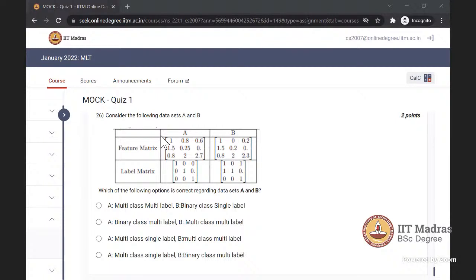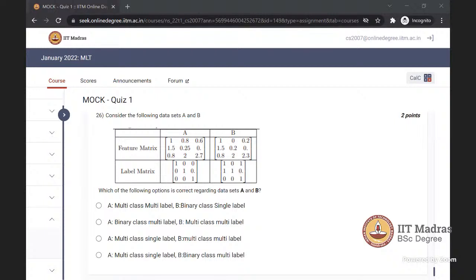So do we not look at the feature values? We just need to look at the label, is it? Yes. Only that, because classification is about the labels, right? The features can be anything, anywhere. That doesn't change the classification at all. But is there some relation between features and labels? On what basis have they labeled it? No, we don't need to think about that. So the way I understand, you need to look at only the label matrix. I don't know why they have given the feature matrix. That is just extra information in this particular case, at least.